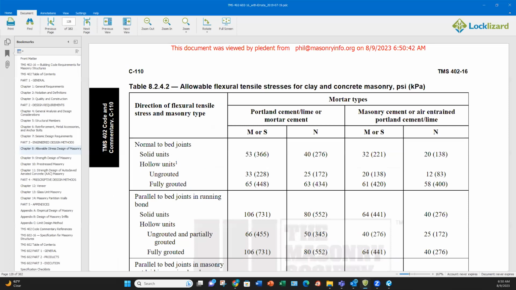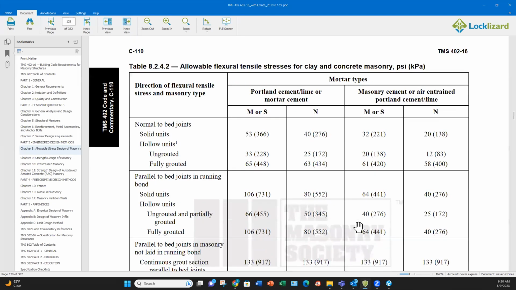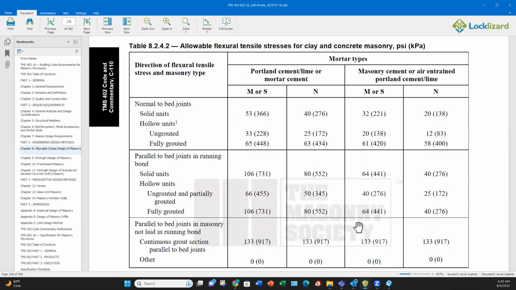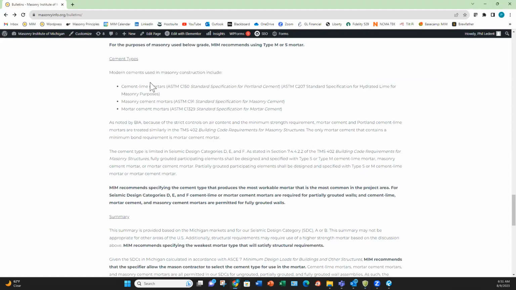So if we're designing an unreinforced masonry partition wall, it's going to have a huge impact, and it will have an impact on deflection. So if we have a tall, slender wall and we're running into issues with deflection, we might have to consider a different type of mortar. And so it does have structural implications. So if you wanted to be conservative, you could run your structural calculations with a masonry cement mortar and then permit the contractor to use any of these three. And if they use a mortar cement mortar, you know that you're safe.